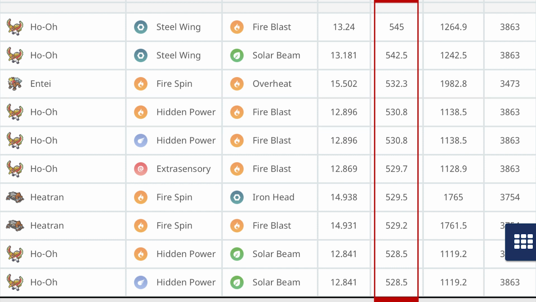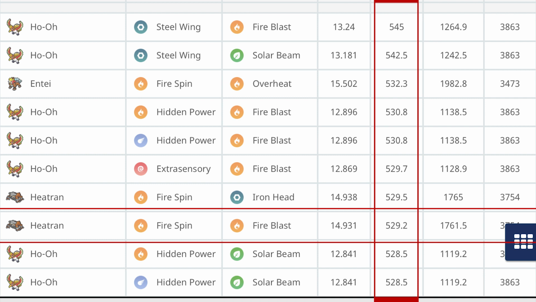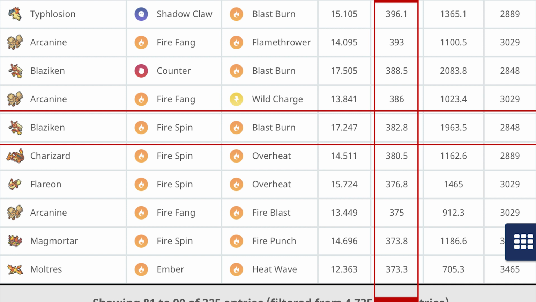So we're going to skip over a couple of these Ho-Ohs. We're going to go into the Heatran with the Fire Spin Iron Head at 529.5. Heatran with Fire Spin Fire Blast at 529.2. And then we have a little bit more of the Ho-Ohs. And Blaziken actually doesn't even come on until the 8th page with his TDO. So as far as TDO goes, he is completely irrelevant to the game. So with that said, obviously the Ho-Oh reigns supreme in the TDO category. If we're looking at the fire moves, it is going to be the Ho-Oh in the TDO.